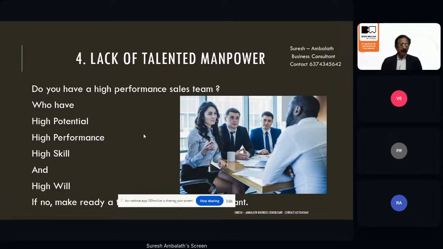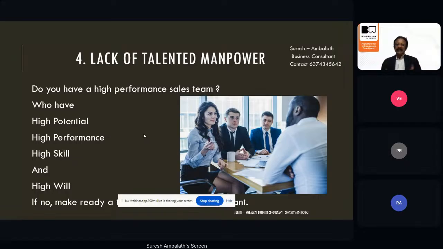So when you are hiring people, or when you already have a people team, check with them whether they are highly potential. Whether they have something inside. Whether they are able to perform. Not only potential, they are skilled, they know everything, but whether they are performing or just passing the time. So for this performance, you have to keep some monitoring system, performance analysis every month, every week, so you can understand how they are performing.